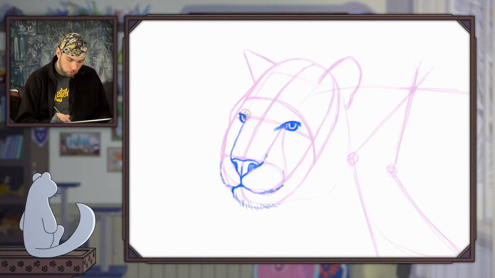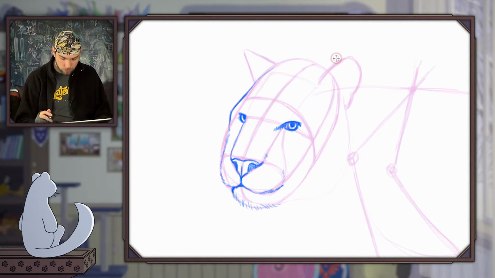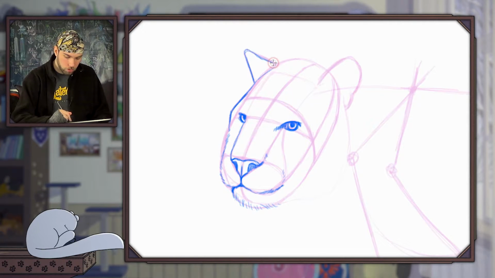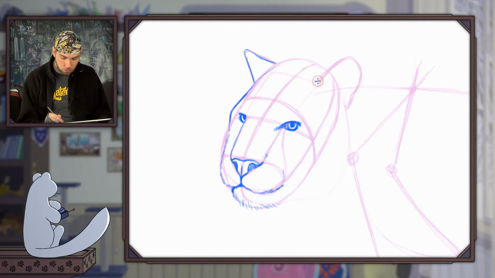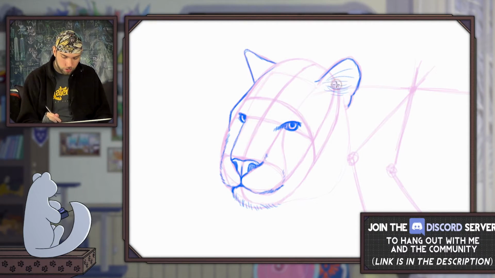Like so, don't forget the pupil. Let's sketch out the shape of the head for the most part, just following mostly what we already sketched out. The ears also don't really change that much. At this stage, you can make some corrections, add a little bit more detail, but overall, there isn't much to do here. However, there will be, of course, the long hair inside the ears.